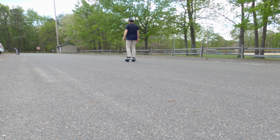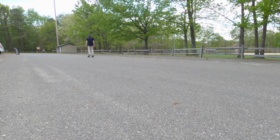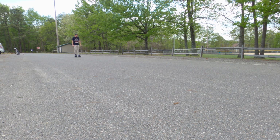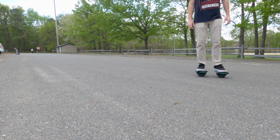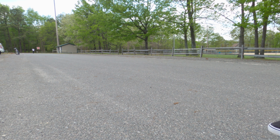So something that's kind of cool with these things is when you start to go a little bit too fast, it'll actually beep. And from what I can feel, I don't know if this is the actual science behind it, but this is what it feels like: it beeps, and then the actual level starts to go back so that you're kind of forced to slow down. I'll show you guys what that looks like right now. They definitely have a little bit of speed though to them, so that's pretty cool.